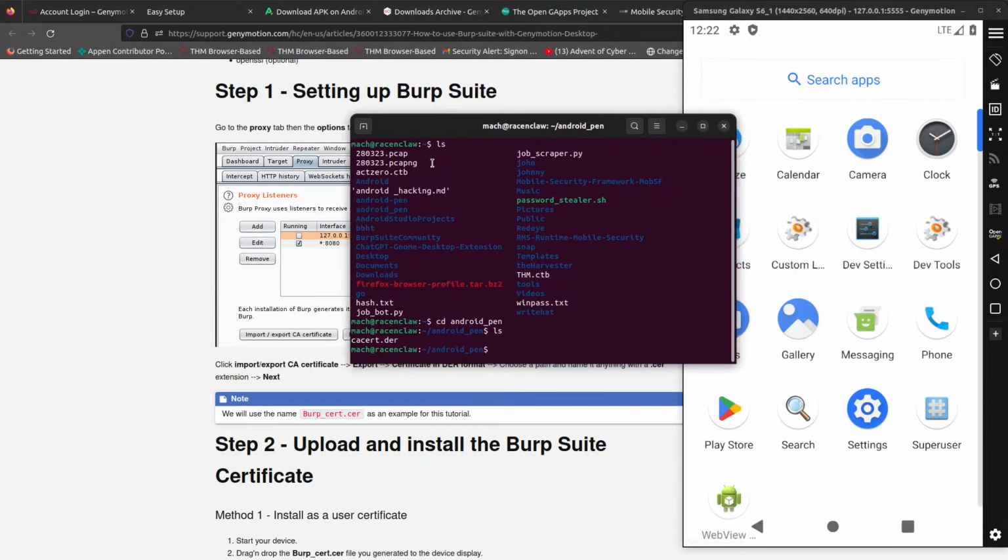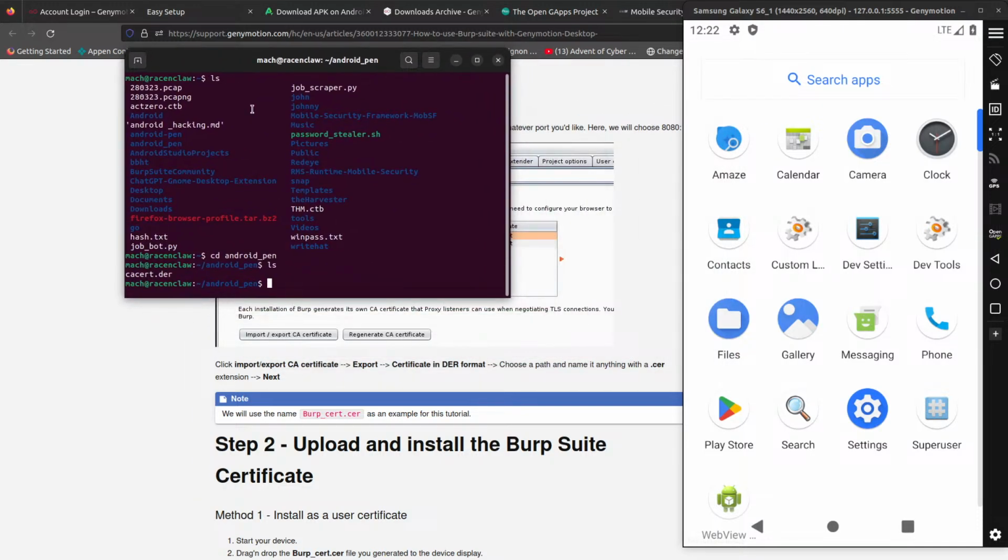So this is where I've stored the cert.der. So what we're going to do is follow the actual instructions on what we need to do.